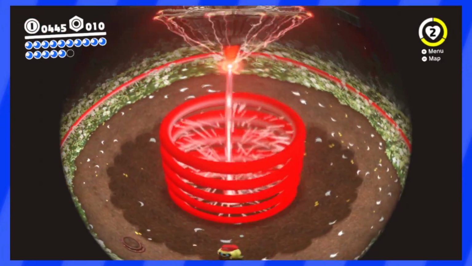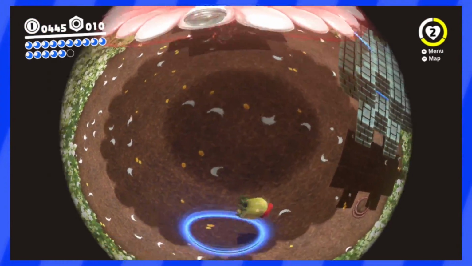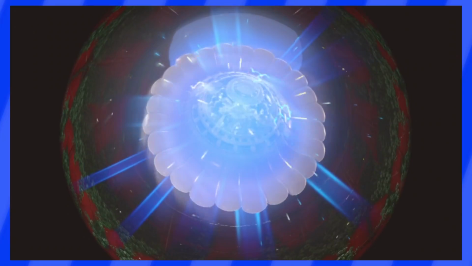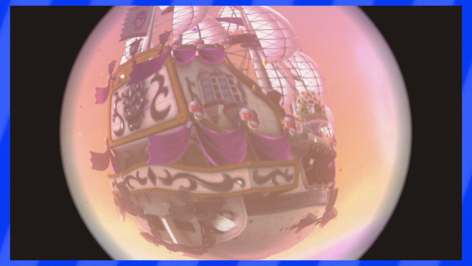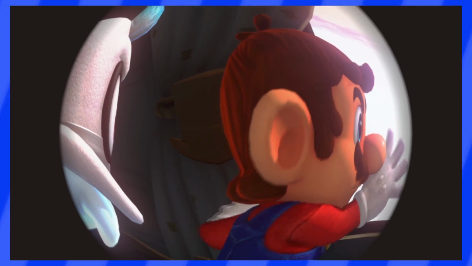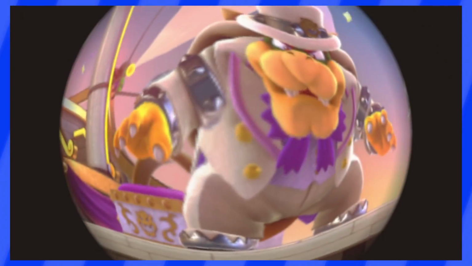Thankfully, defeating the boss in the secret flower field is way easier, and the fisheye won't make this any more difficult. And with that dude gone, we can hop back on the Odyssey to go to the Metro Kingdom. But sadly, Bowser has another plan for us, and we'll have to fight this dude on the Cloud Kingdom.